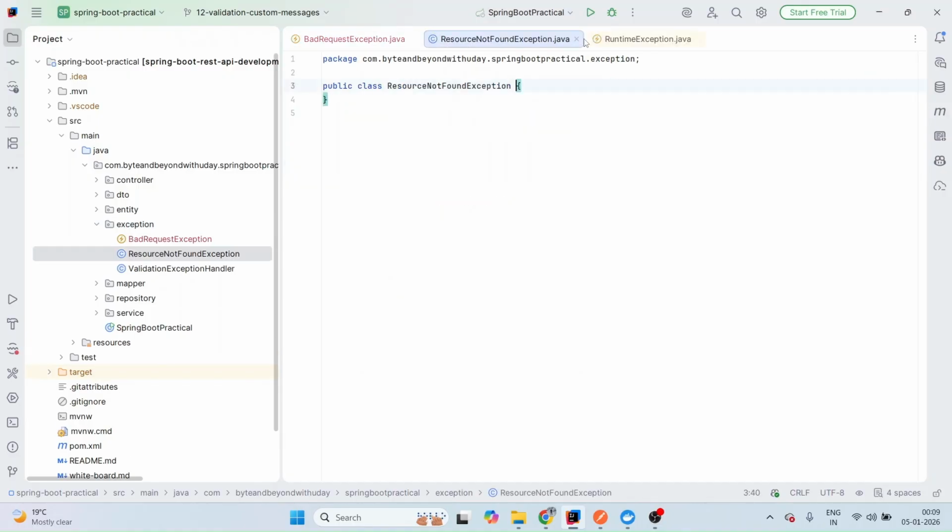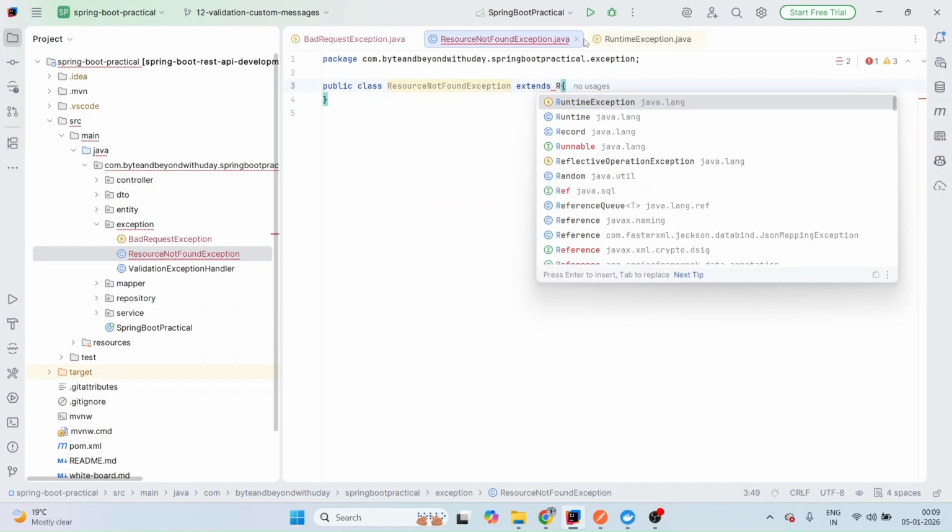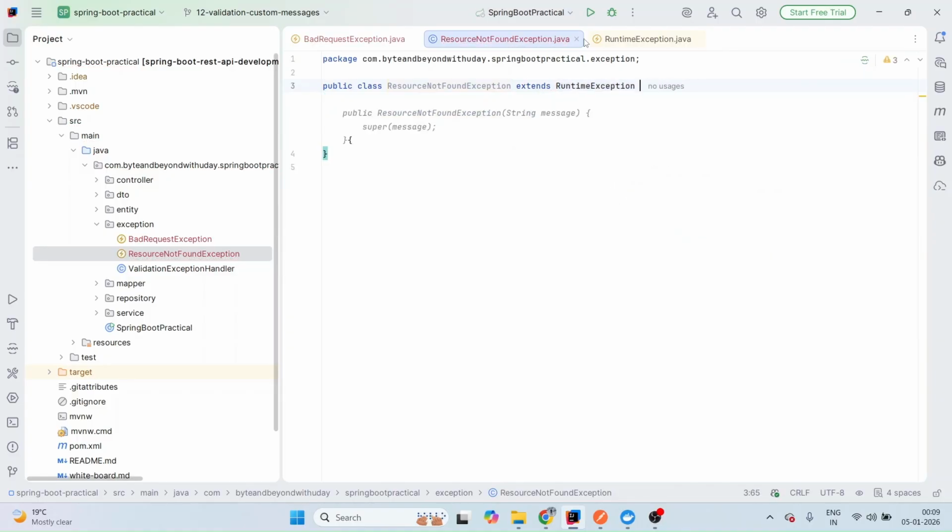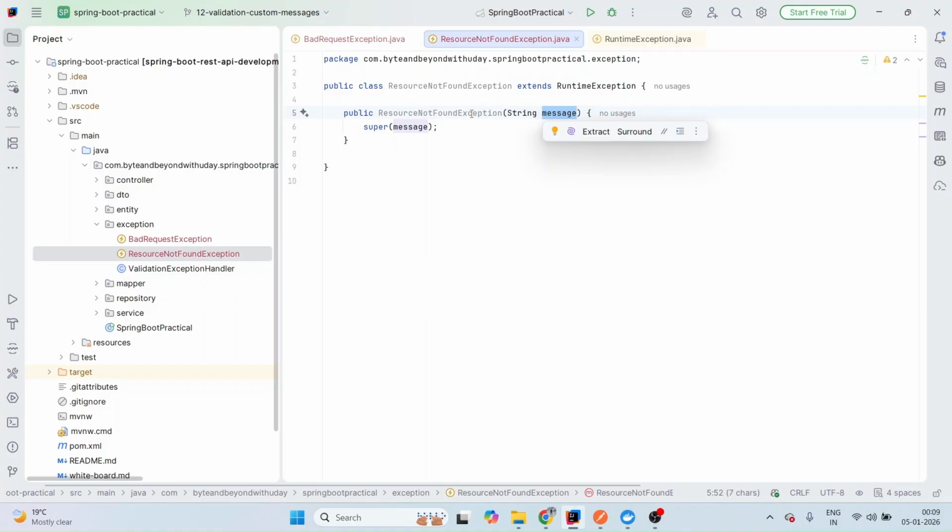This is going to be the same. We are going to extend runtime exception over here as well, and over here as well, we are going to accept the error message in the constructor, and we are going to pass that error message to our superclass. Okay, that is it.